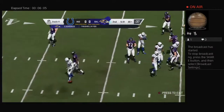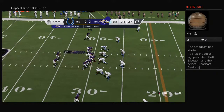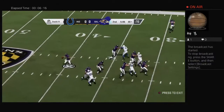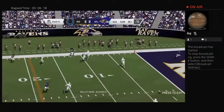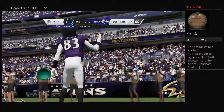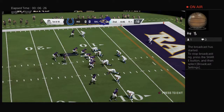And he is going to be stopped cold behind the line of scrimmage. It'll be a loss of a yard, and it'll be 2nd and 11. 2nd and 11 now, Jackson. It's complete to Snead. His first catch of this wild card game, and it's good for a first down. Jackson and the offense come up 1st and 10, and he's 4 for 4 now, throwing the ball to start the drive.